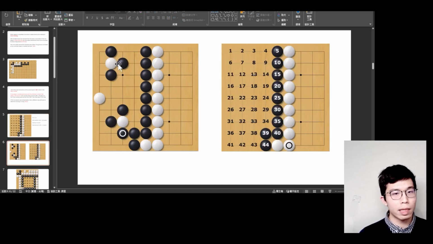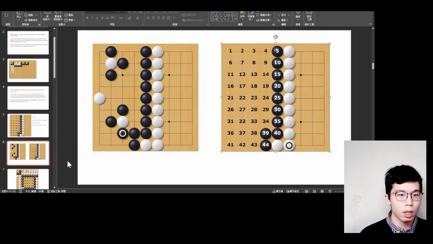Let's continue. There are some dead stones in the black territories now, and there are some other black stones here now. Would it affect the result? Actually, no. Because in the Chinese counting, we just count all the territories and the living stones, and this result is totally the same as this result. They are totally the same. So, let's see an example of when there will be a tie.